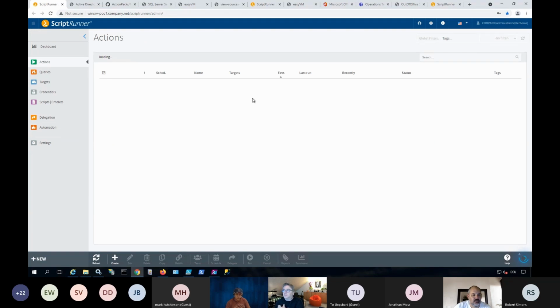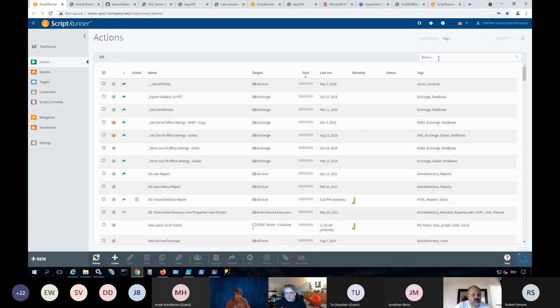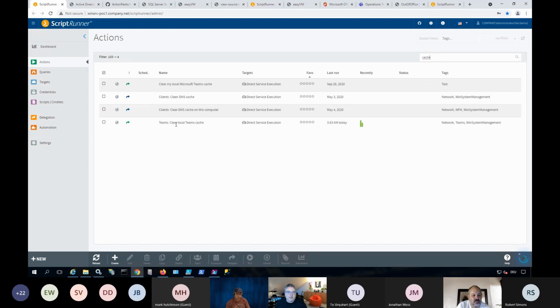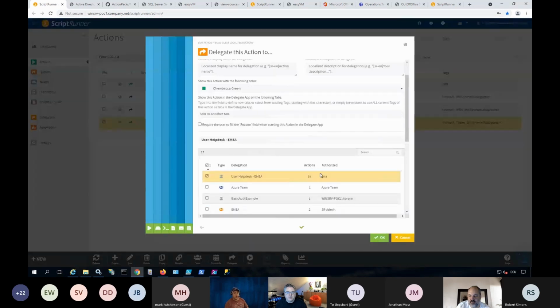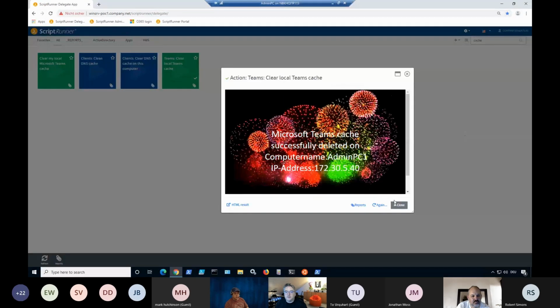This happens exactly the same way as the one for Azure. So you need to delegate that action to the users. In this case, looking at this action here, it got delegated, and the user that I just used here on this other machine, just going back, I think it was Tina who's logged in here.